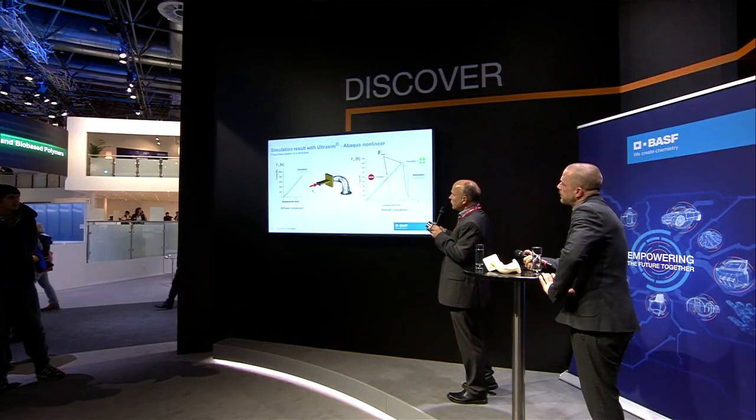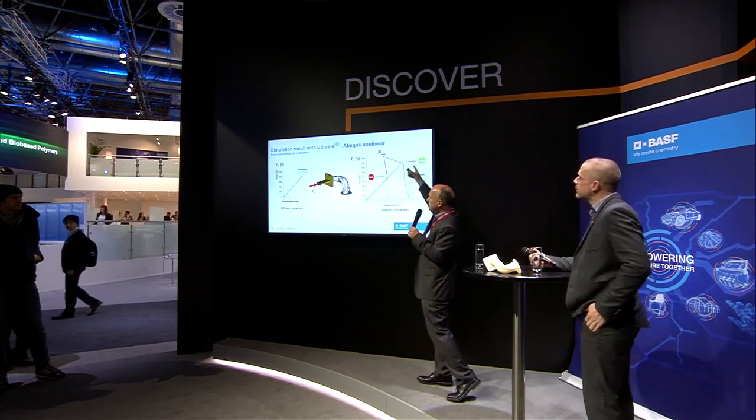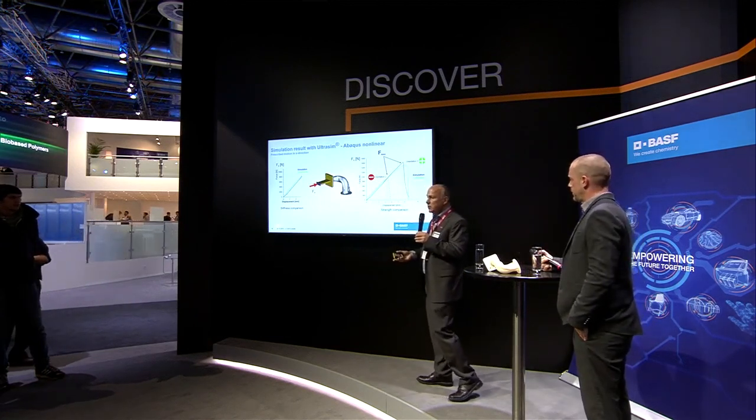So these would be mistakes, I understand, that couldn't happen in an injection molding process. This is only happening in a 3D model. Yes, this is because of that layered manufacturing and this anisotropic failure behavior. Of course, what we do not know is if there is an even better orientation. And this is the good thing in simulation. If you can simulate a procedure and a process once, you can also simulate it 1,000 times. So what we are doing, we are putting what's called a numerical mathematical optimization around that, and we can then, for our customer, find out which is exactly the best position to make the part in the machine.